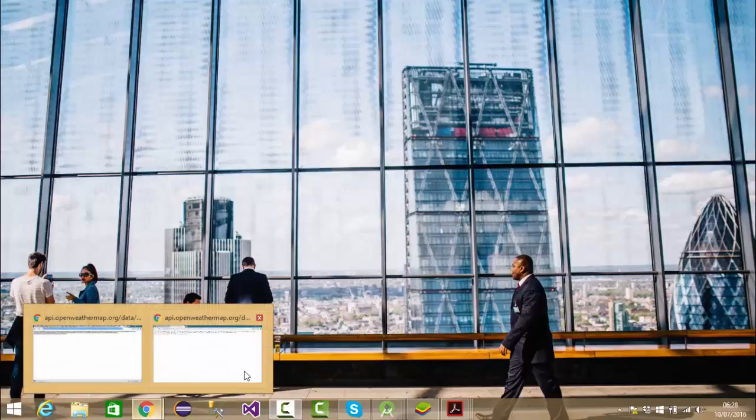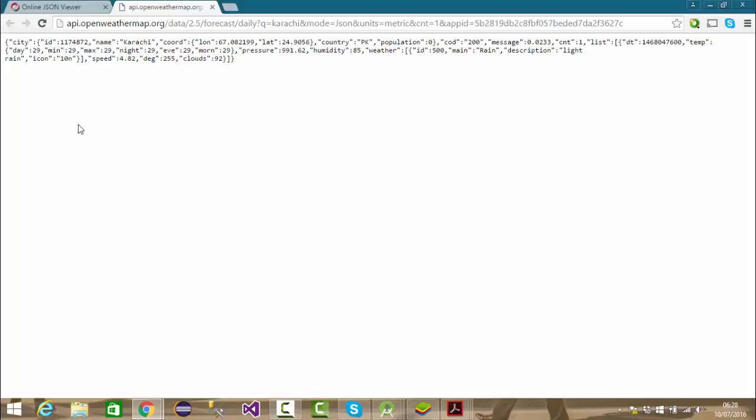Firstly, I want to show you some links that I will be using, this API, that is openweathermap.org. But once you completely understand this code, it will be very easy to parse data from any API. For this tutorial I will be using this API, and a key point to remember is that this app ID is unique, so you won't be able to run this JSON with this app ID. You have to go and create your own account at OpenWeatherMap API, and it's a free account. Fetch your own app ID from there and paste it over here.